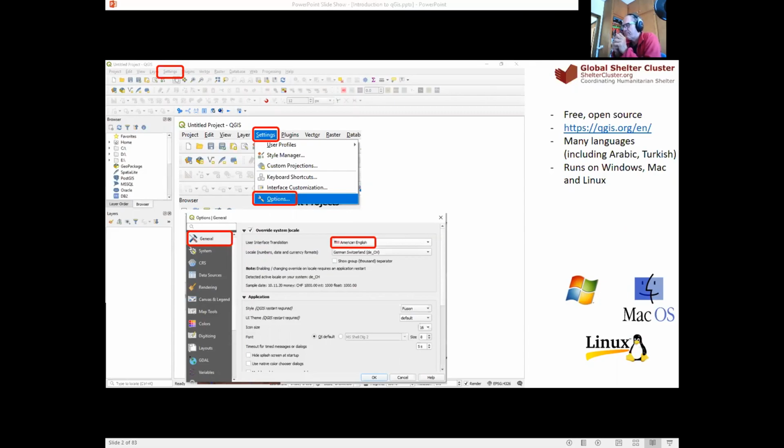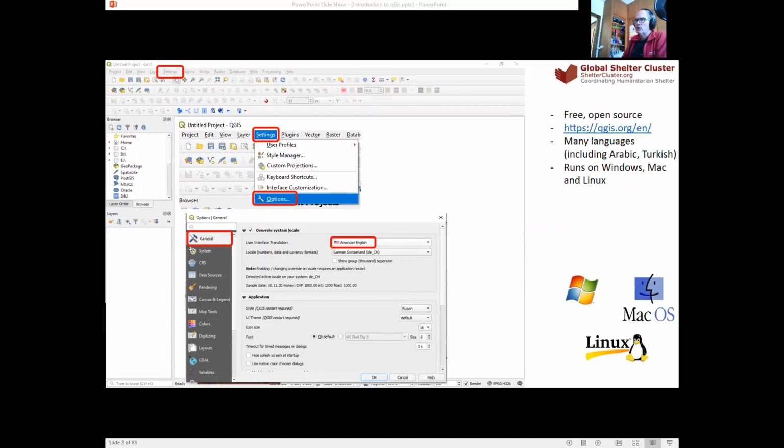Additionally, there are plenty of plugins, easy to find and also easy to produce. And there is a big community behind QGIS. In case you have any trouble, you will find a solution online in the QGIS community.